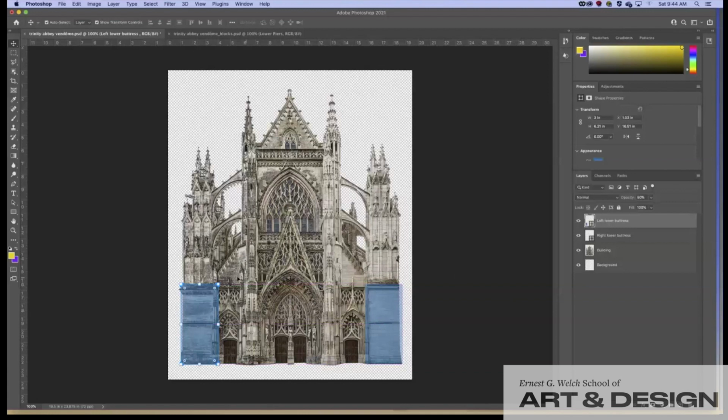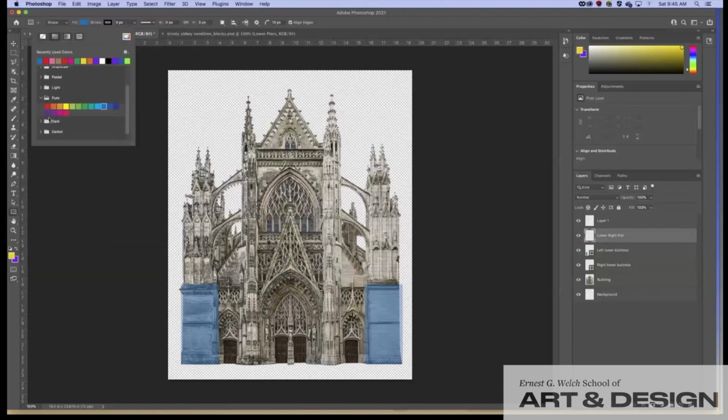Now let's do the same thing for the lower piers. These are these kind of thinner elements right through here. So again, I'm going to go to a new layer. I'm going to call this lower right pier. And we'll just keep that there. Okay, I'm going to choose a new color, back to that rectangle tool.